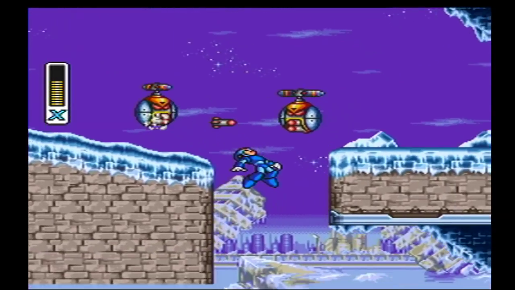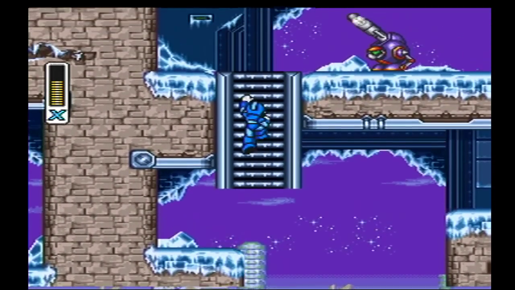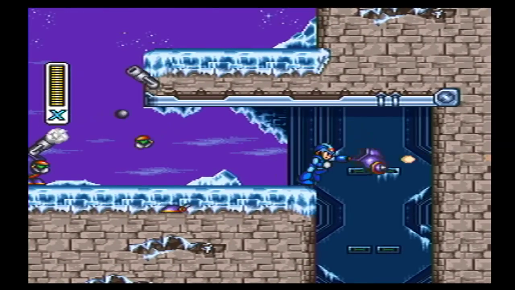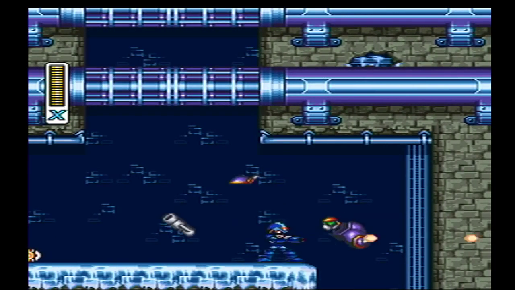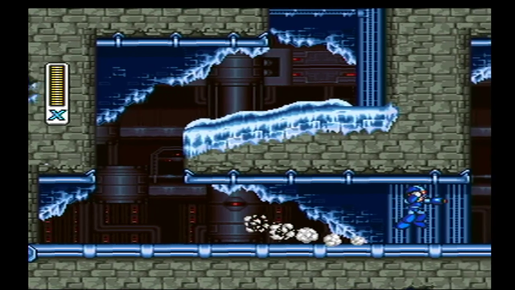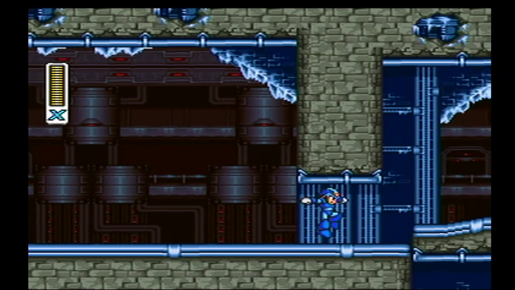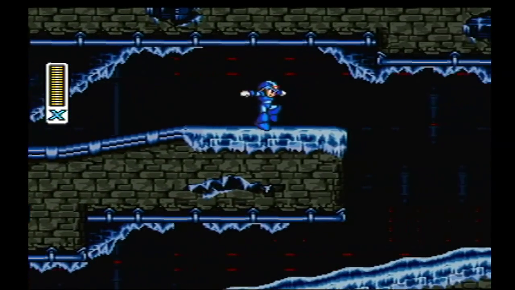So, ice physics? Yep, but the stage isn't too bad. It's actually over pretty quick, and some people usually do this stage first, the same way you would get Chill Penguin first in X1, because you could get the foot upgrade in this stage. The nice thing about this upgrade is that it lets you dash not only in the air, but upwards. And we will be using that to dodge a little easier, but we'll be getting a subtank here as well.